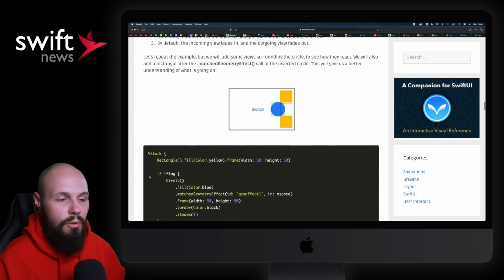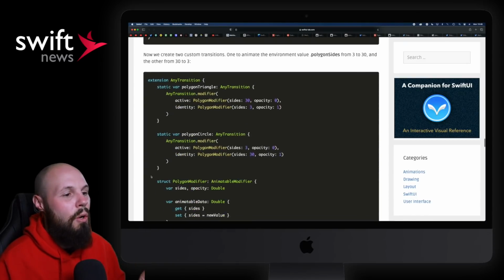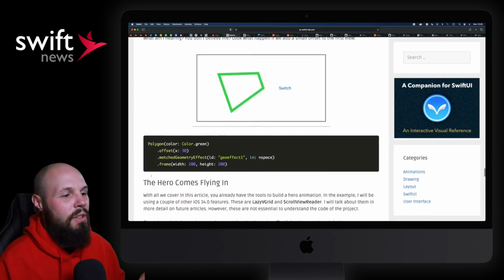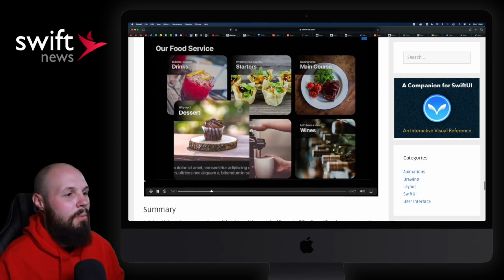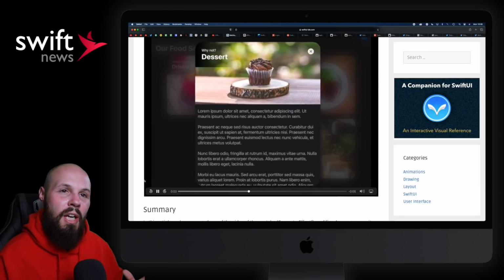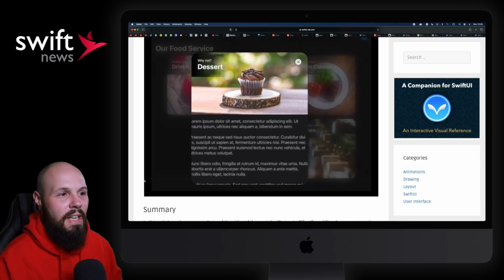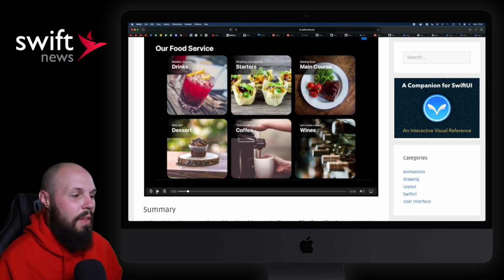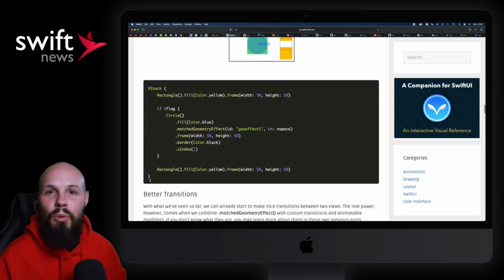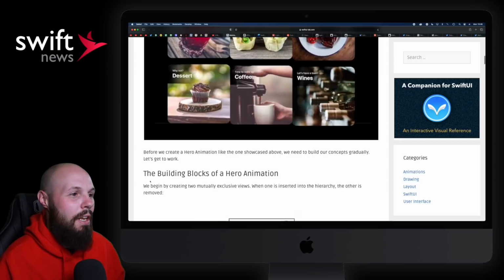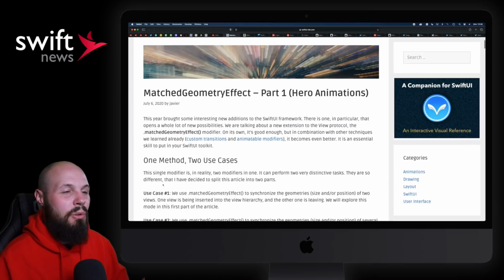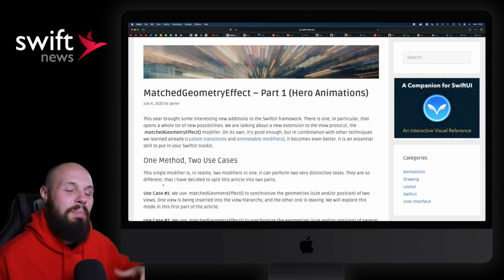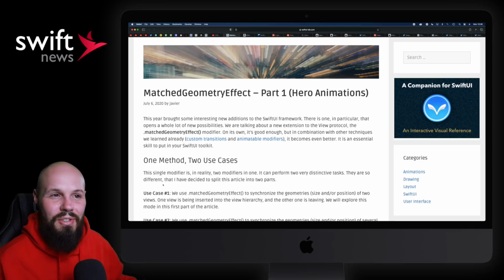It's pretty long, I'm not gonna go through that, but I do wanna go to the bottom because we got a slow motion video of these effects to really drive the point home here. You can see the dessert, how that view is a great transition into the next view and back into the grid menu. So that's a basic example of what match geometry effect can do. A lot of cool stuff is being done with this, but I think this is probably gonna be used very, very heavily in a lot of apps just because of the pretty sweet transitions it can allow.